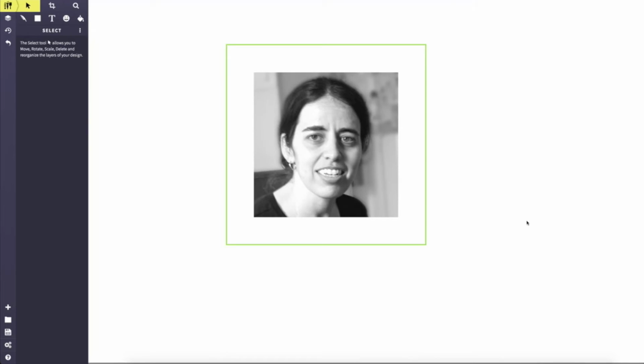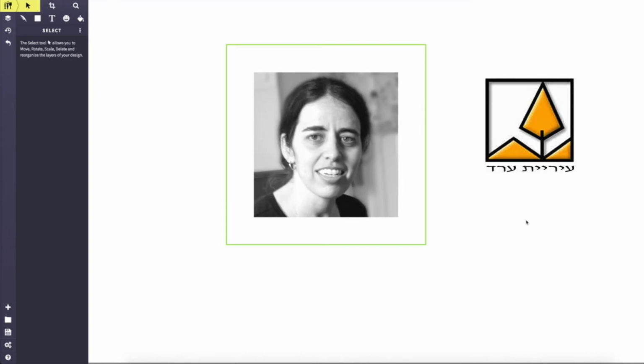So this is my plan, and I'll show you how I'm going to create it. I decided what I want to include in my image is some symbol of where I'm coming from, where I live right now, and some kind of text that is relevant to the days that we are now going through, which are not easy days. I grew up in a small city in the south of Israel, in the desert next to the Dead Sea. It's called Arad. And the symbol of the city was something like this.